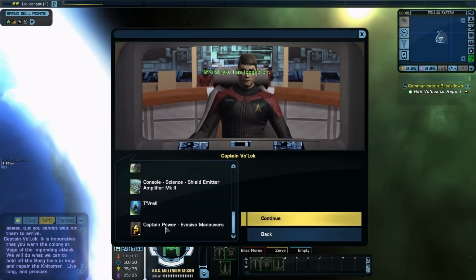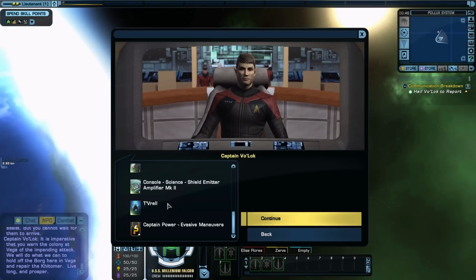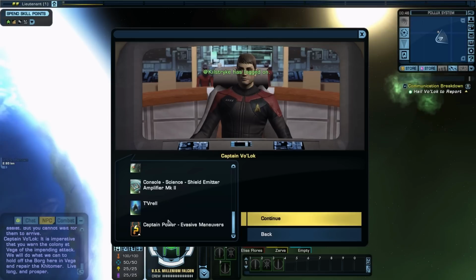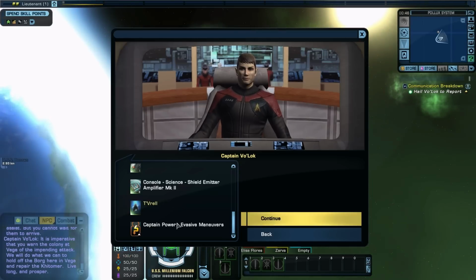So it is like a mission. Captain powers, okay, good. They tell you what your new captain powers are going to be on these things now. That's good. Because, you know, when you level to certain levels, you get new captain powers and abilities. But before, it was very cryptic as to what you got. People didn't know that they got new stuff. But now it tells them.